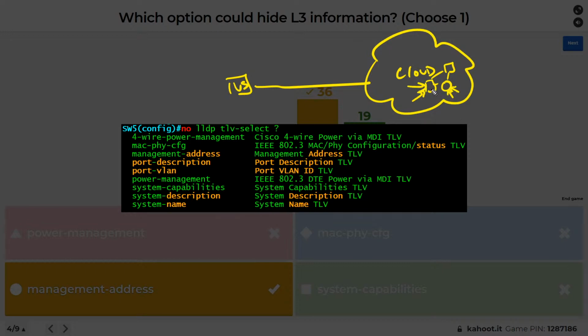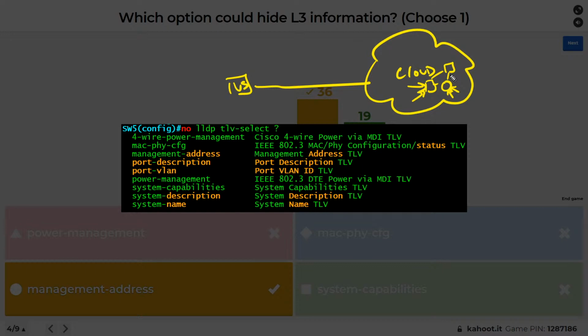If we go to this device and do a show LLDP entry, then for that neighbor, that can show us the management IP address. And then, assuming we have permissions to connect, we could use SSH or whatever to try to connect to that IP address. So it's a great way to discover what's out there on your network, CDP and LLDP, with CDP being proprietary to Cisco and LLDP being an open standard.